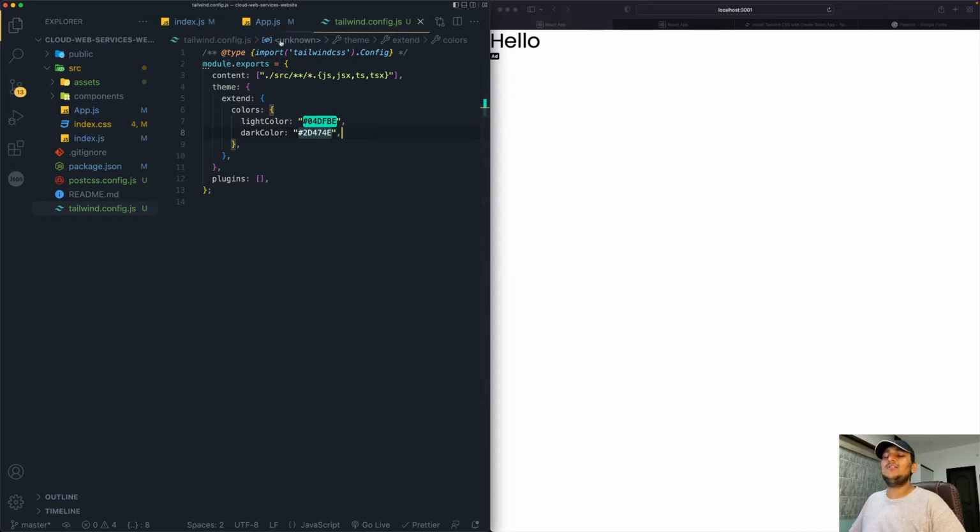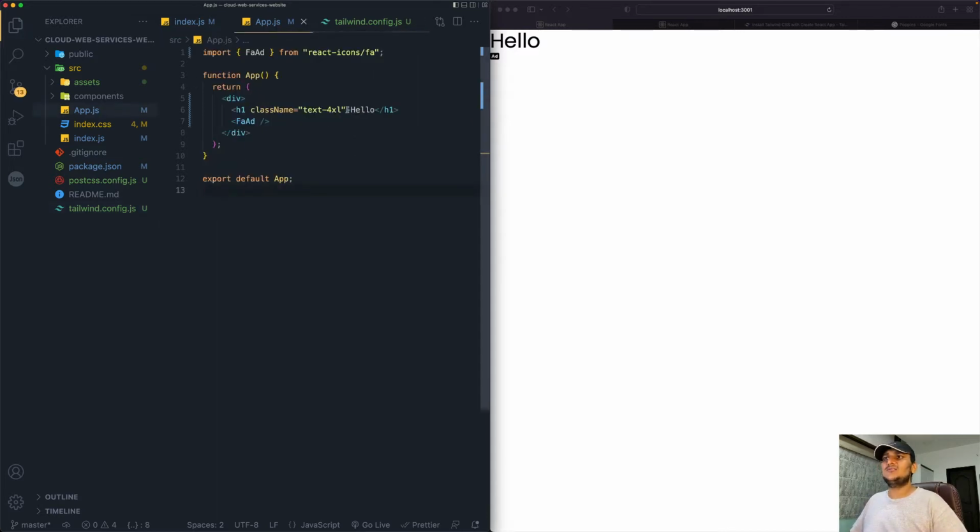And now when I save it, the way to test this is go back to your app.js, and I'll just say let's just do text-light-color, and guys, this just auto completed for us. Super powerful, guys. It's Tailwind, and it just reflected right here. The way you can get this autocomplete is using Tailwind IntelliSense.